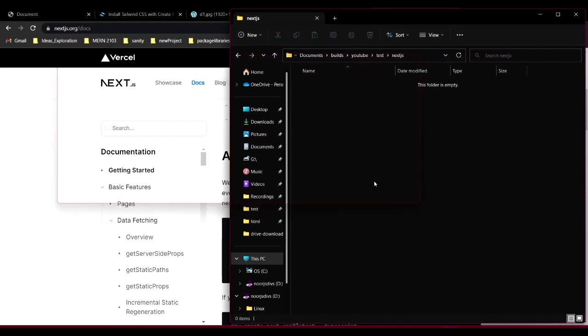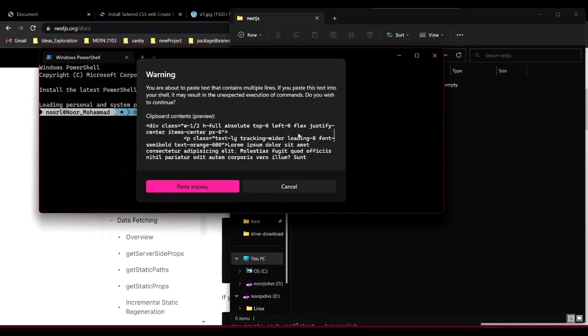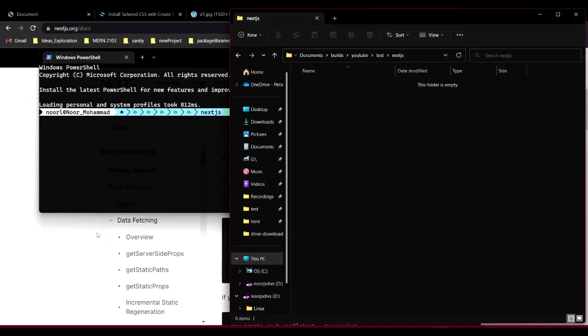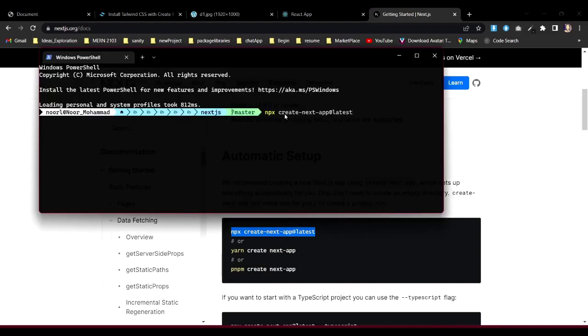I will open a terminal over here. I think I didn't copy it properly, so let's copy it, or you can manually type that one, no problem. After giving that, if you don't give the name, it will give a pop-up, but let's give a name, test2. Of course, it will initialize TypeScript by default. Yes, we also need it.